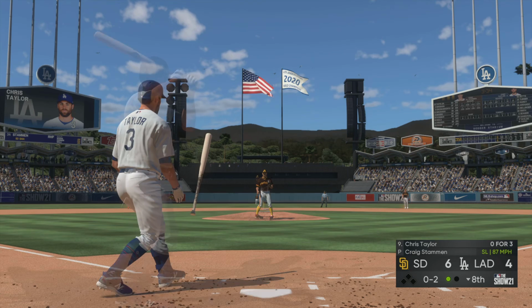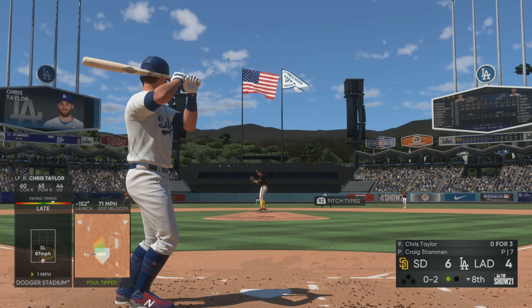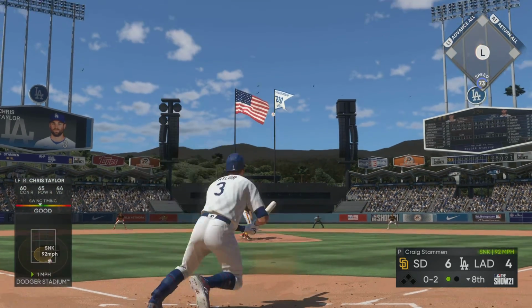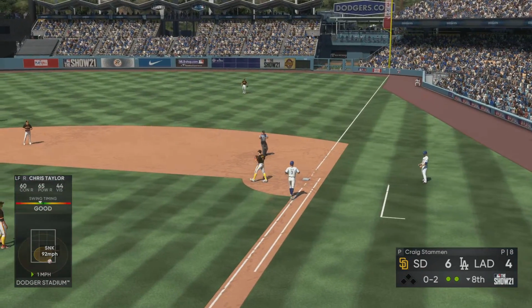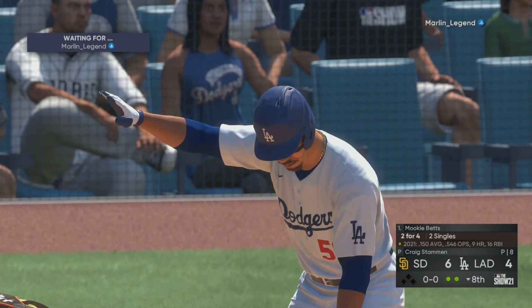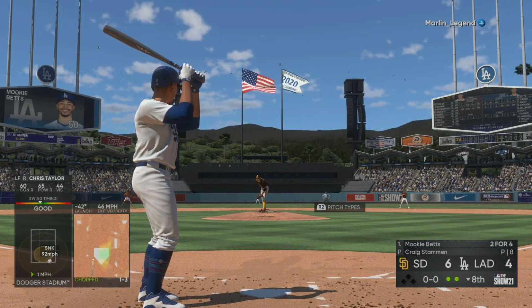And he falls behind 0-2. Little chopper back to the mound. Throw on to first, 2 gone. So next to bat will be Mookie Betts. He grounded out last time up.